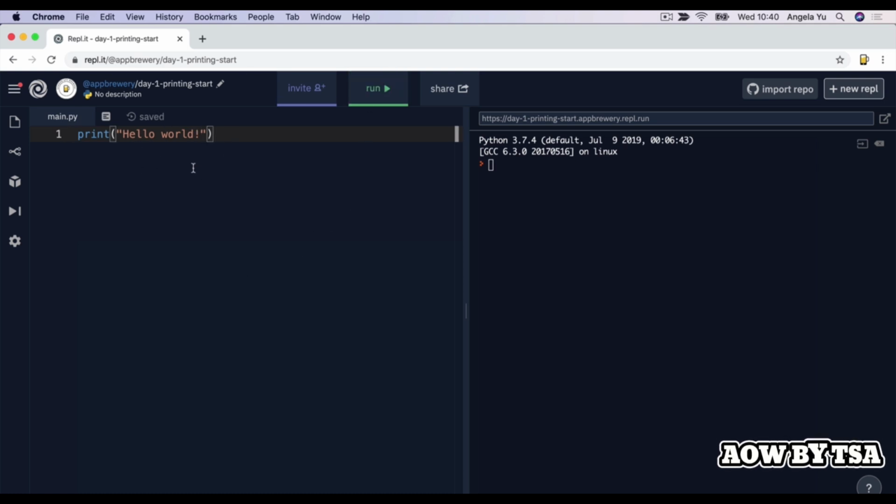And then once you're ready, go ahead and click Run. After a few seconds, you should see the computer follow your command, namely printing the words that you told it to print inside the console or the output area over here. And once it's done, it indicates that with the little orange arrow.